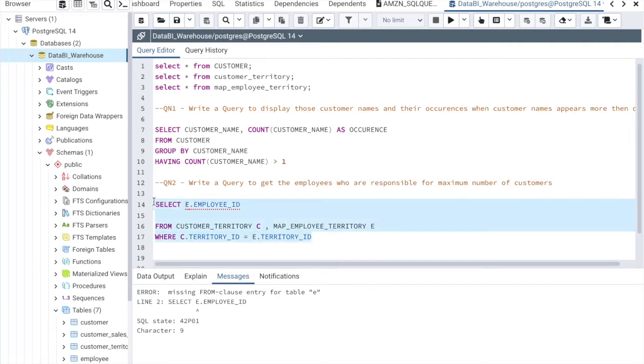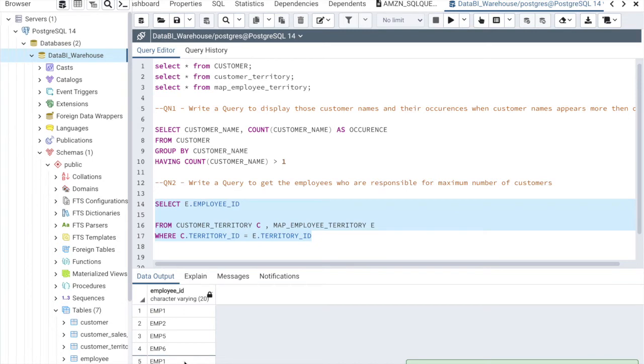So let's just assign E to this. So if you see, we got the employee numbers based on the territory. Based on the territory ID, we got 2 employees, Employee 1 2 times. So that's the one that we need to get.